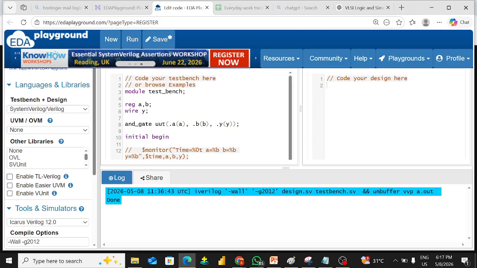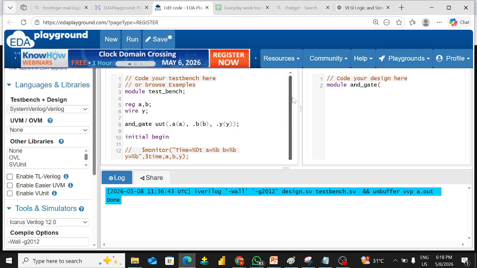So I did mention how to start our design using module, right? And what are we going to design here? AND gate. What are the components present inside the AND gate?